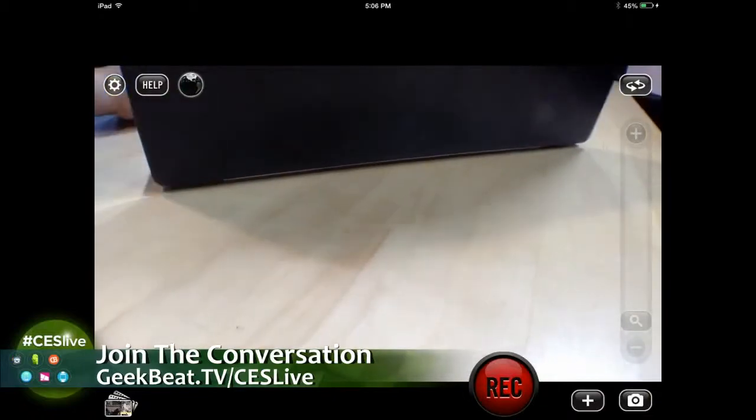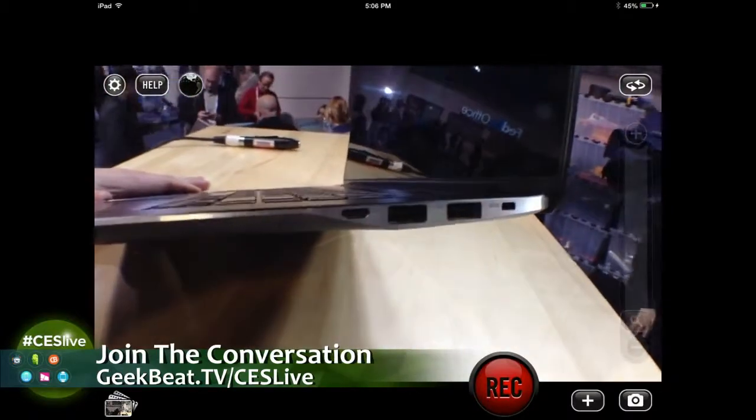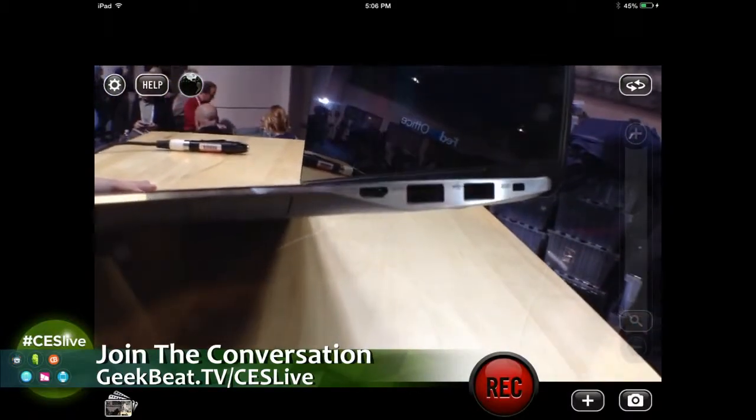There's another side. And yet another side. There's a right, believe it or not. We got a couple more USB 3.0s. We also have a VGA adapter port, so that's mini VGA. And that's important because sometimes people think they don't need them, but then they get a microphone and a camera and a drawing tablet, and suddenly you run out.